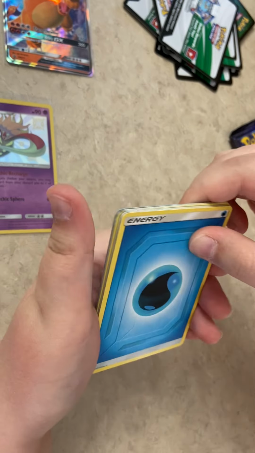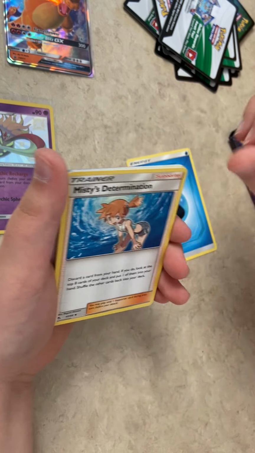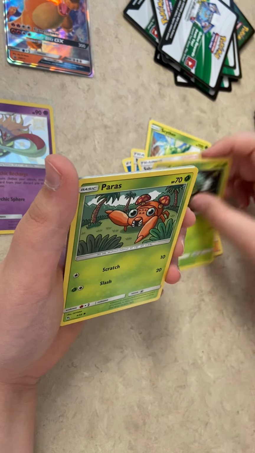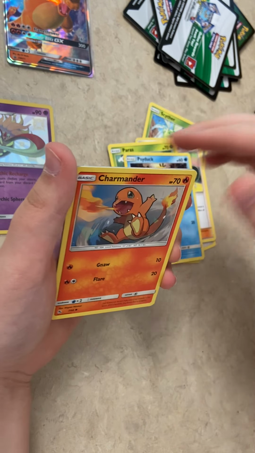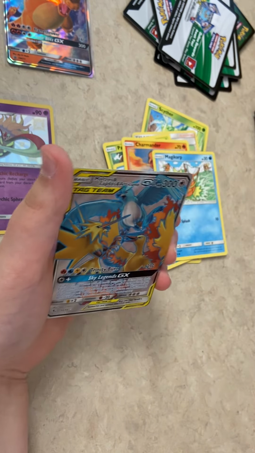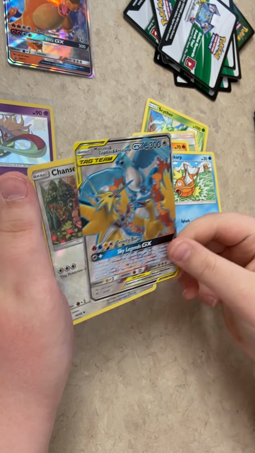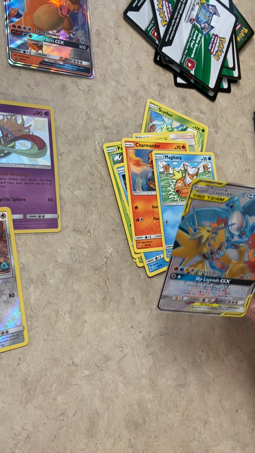Fire. Sorry. Water. Did you see it? No. Oh, it's water. Good job. Misty's Determination. Scyther, Sabrina's Suggestion, Caterpie, Psyduck, Charmander, Magikarp, the birds! And a Chansey reverse. I knew I felt texture. I knew it.